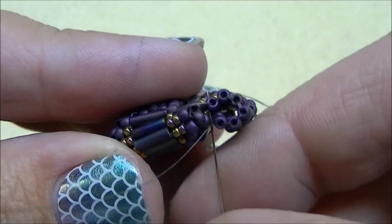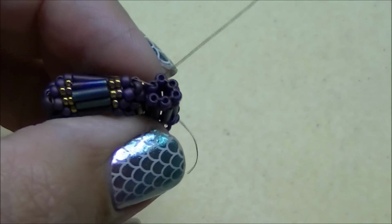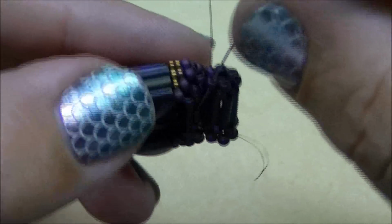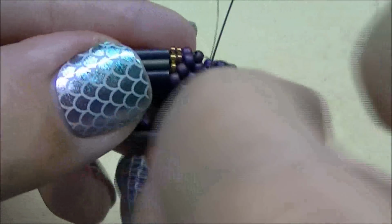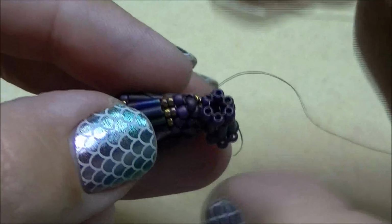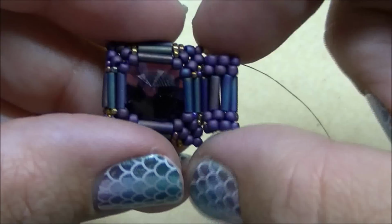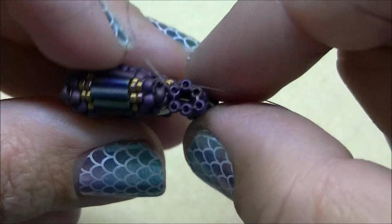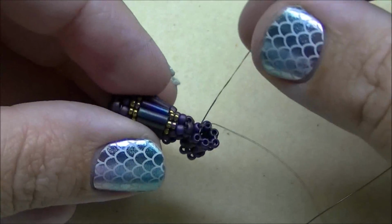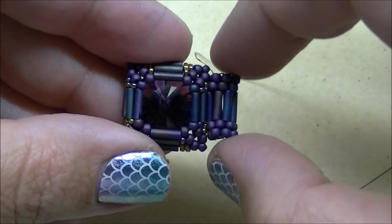So I've got to go up through the bead right there. Now, just like the beaded bead, I'm going to come down through that top bead and then back up through the same little bead. So that now, when you've got that done, you've got your beaded bead attached to the centerpiece. So I'm going to take a needle and get rid of this short thread, and then we're going to add the embellishments on each side of the beaded bead.